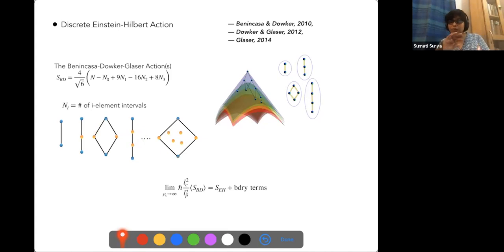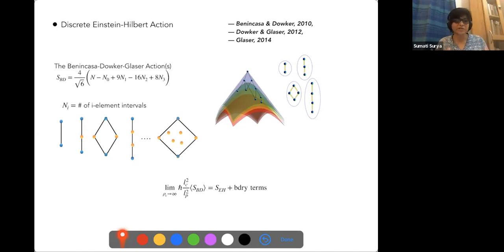So all I'm doing is counting and doing this alternating sum with these particular special coefficients, which are fairly complicated in general to find. But this constructs for me the action just by counting Alexandrov intervals of different volumes in the causal set. And it's actually in some ways extremely beautiful because Alexandrov intervals, these causal diamonds, are something that we know appear even in the continuum case. Alexandrov intervals topologize strongly causal spacetimes. They're the same as the manifold topology when the spacetime is strongly causal. So it's a very nice construction.